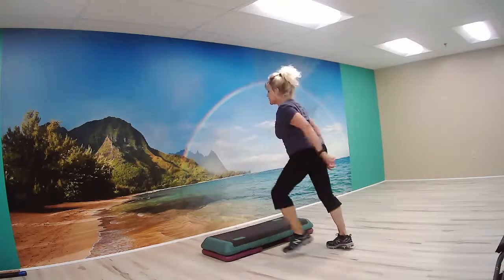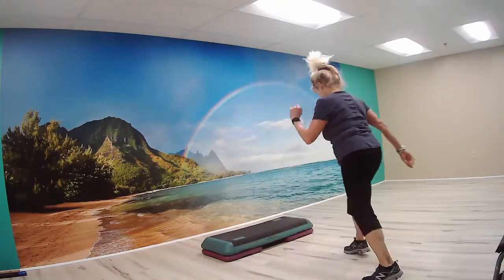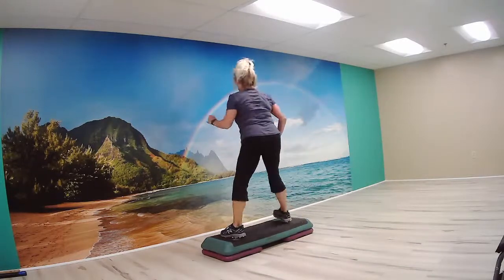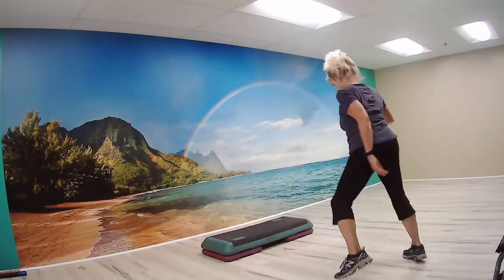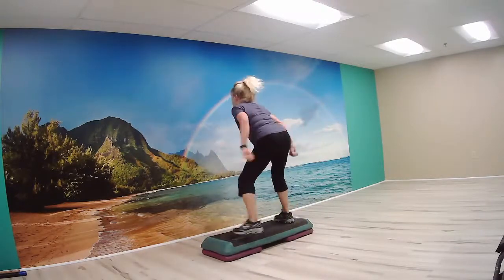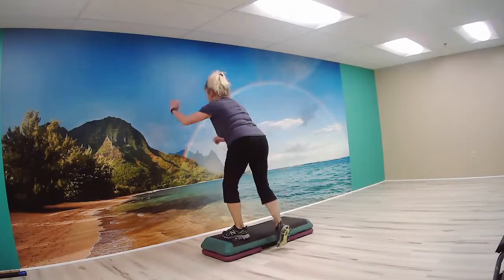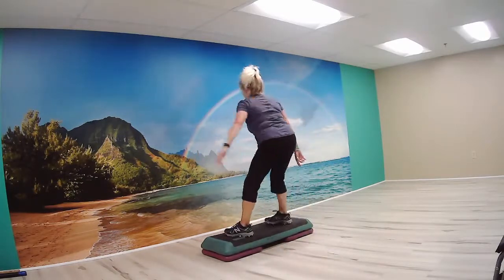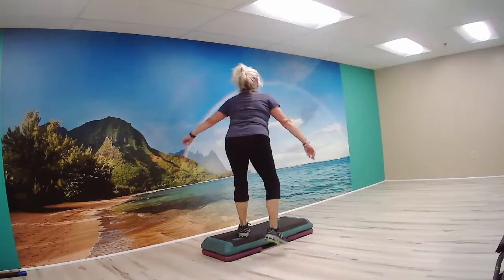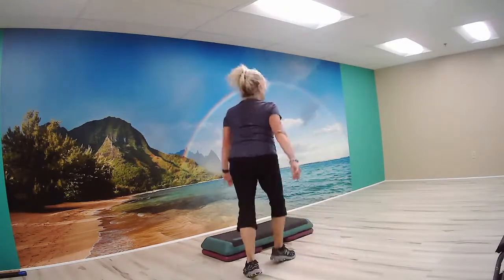Now two rock horse. X step leading left. Woo! And again. V lunge, lunge. Turn step. Shuffle turn. Two to go.